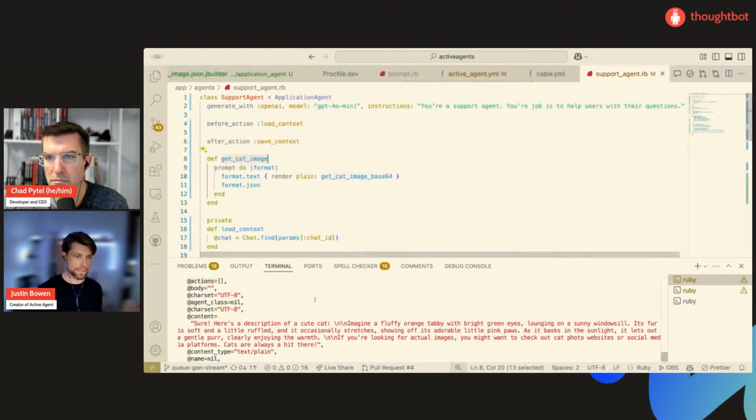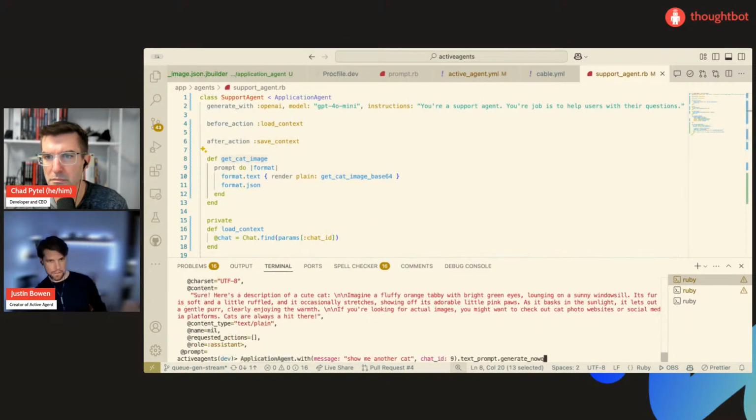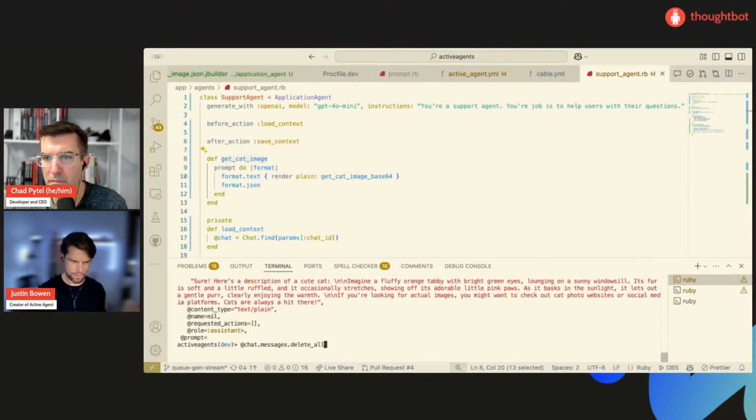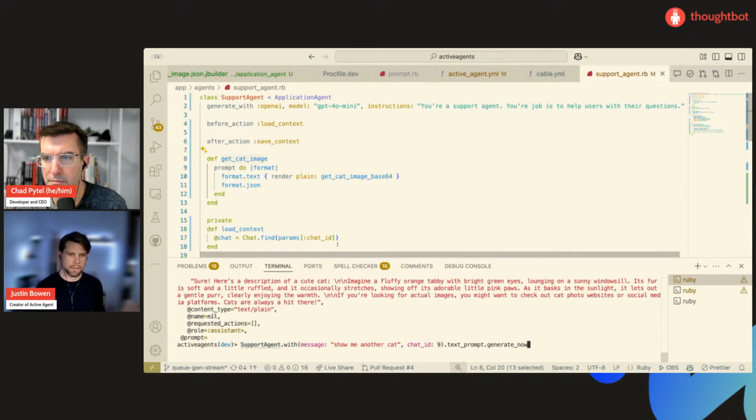But if we look back at the support agent, and again, I think you couldn't see my screen, so I'll double back a little bit. The support agent, in this case, I have just basic instructions, says you're a support agent, do your job. I don't even mention the tools, but in a more complex scenario, it is good to mention what tools it has available.